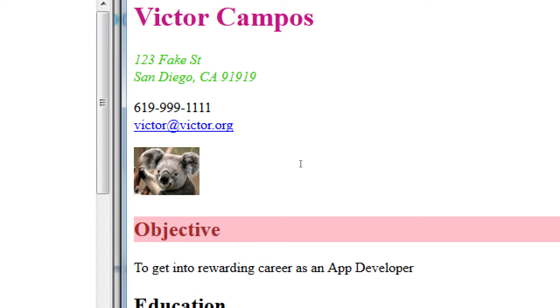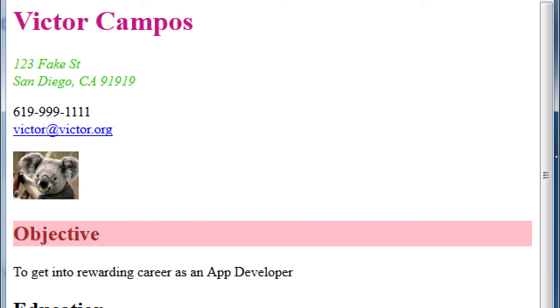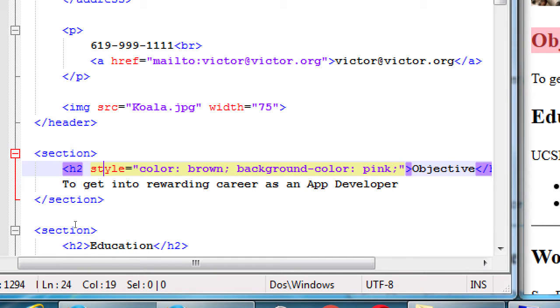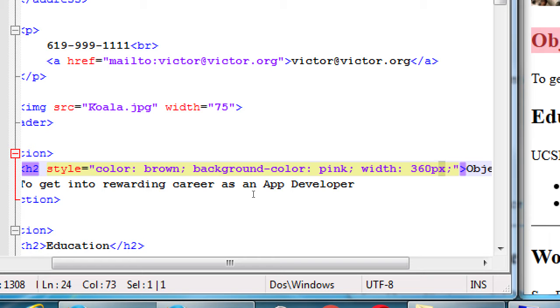Let's say here, furthermore, we'll add another property. I don't want that pink color to go all the way to the edge. I only want it to go a few pixels. So H2 style, color, background color, new property, so semicolon. We need the semicolons to separate the property. One property, another property, a third property, which will be width. W-I-D-T-H, width, like width and height, colon, space. And here I'll say a value and units. Let's try first 360px, semicolon. Px is pixels, dots on the screen, 360 dots.